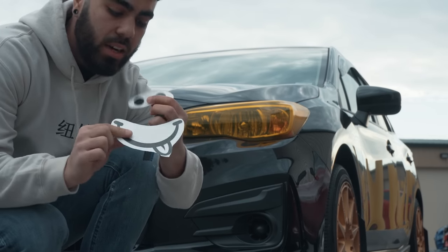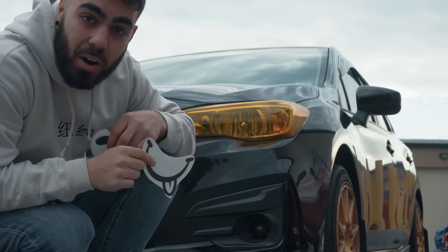All right, so I have the sticker cut out. Thanks to Senpai. I'm gonna put it on this car.